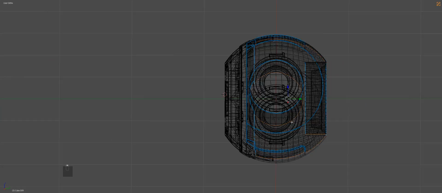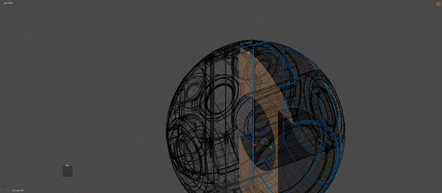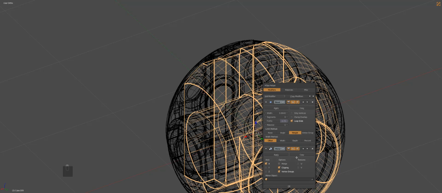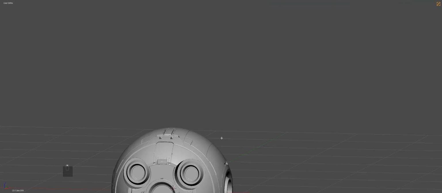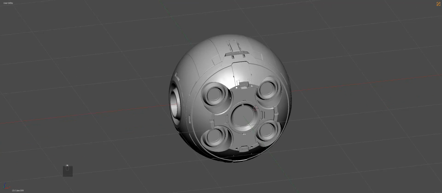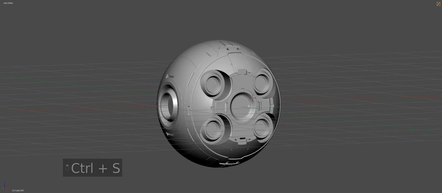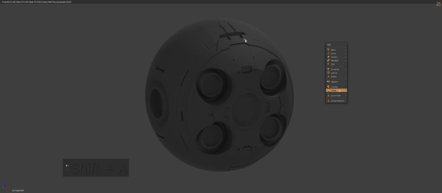Now right here I actually used X-mirror to bisect it, which automatically always selects the edge in the center. I will mark it as sharp, and then we're just going to turn off merge and put this up above, and now we have something looking pretty good. So we'll save it, because saving will save us.